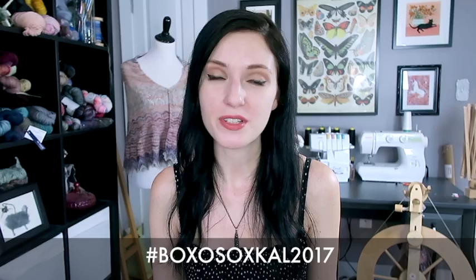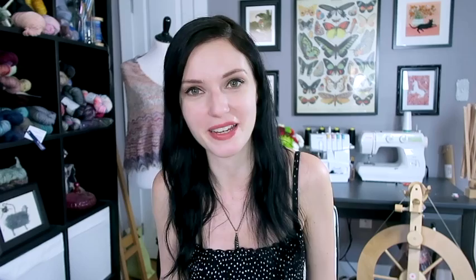These are my third pair for my Box of Socks, a year-long knit-along I'm hosting that kicked off January 1st, 2017 and runs all the way to January 1st, 2018. The idea is to knit at least 12 pairs of socks, store them in a box, and have them ready to wear in the new year. Lots of you have already knit way past 12 pairs! Join in by hopping over to the Yarngasm Ravelry group.